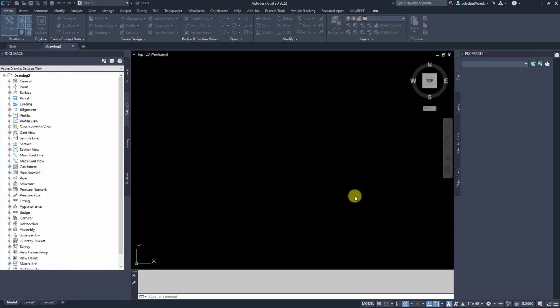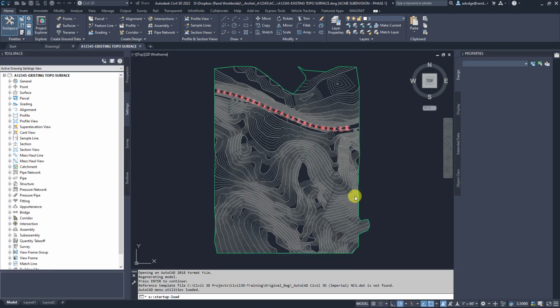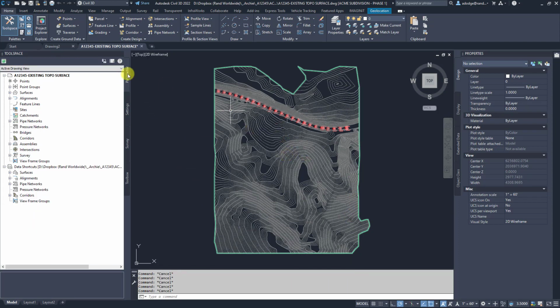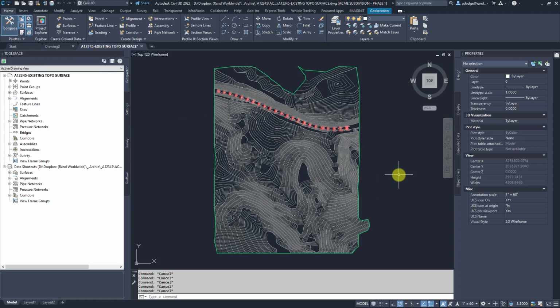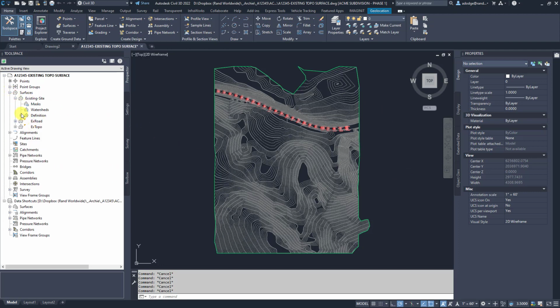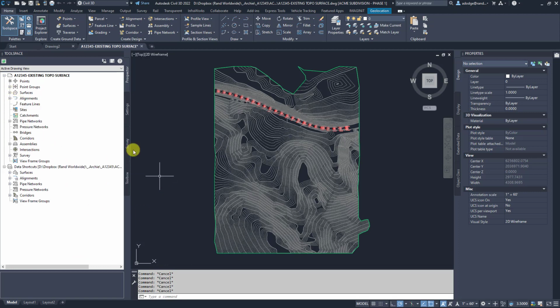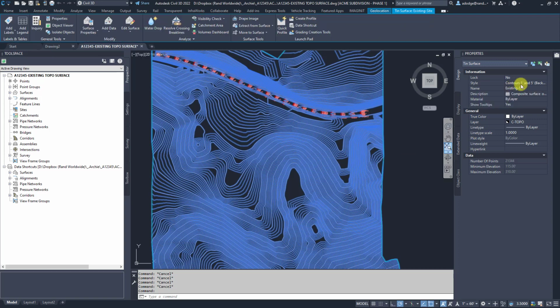And I want to make a few comments on the existing surface and actually all of these Civil 3D assets. So as you can see here in the existing ground surface or topo surface drawing, there is basically nothing in this drawing but the existing surface. Now this surface has already been generated with all of the definition from the survey. So once all of that is done, you'll notice that I've actually saved this in a style that I intend to show on 9 out of 10 of my drawings.